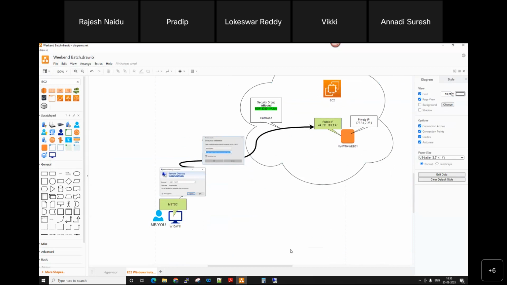If you want to open this file, you need to install the draw.io application on your system. I will not take a separate class for planning architecture diagrams. On a daily basis, I will create live architecture diagrams so that you can simultaneously practice offline. Then only you become a good architect. Whenever you get a new project, you can plan beautiful architecture diagrams. So please use this tool. Daily, mostly I'll try to use these tools.